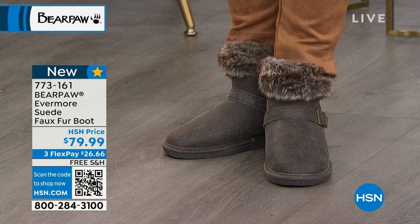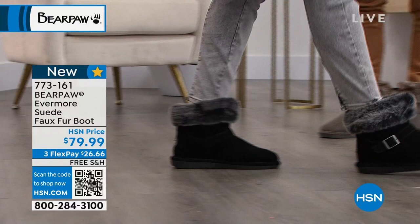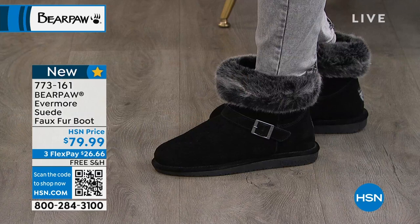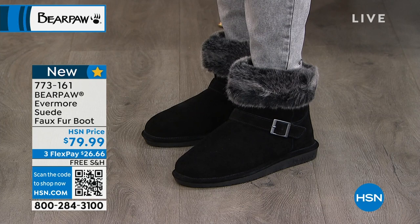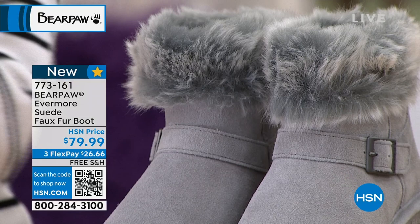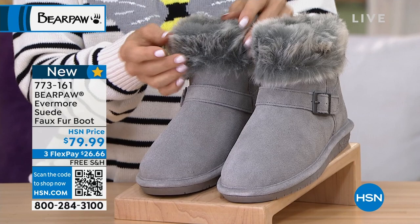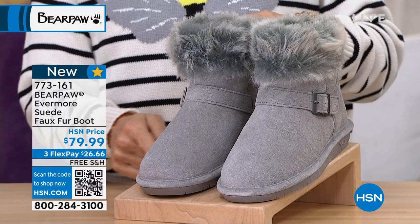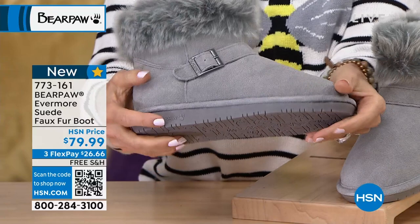Sizes 5 through 13, whole sizes only — half sizes just bump up. All Bear Paw has free shipping right now. I love that we added a buckle — we didn't have to do that. The faux fur is so soft. A lot of times faux fur feels flammable or crunchy — this is so soft and pretty. You have all this great suede with suede piping going all the way around, which elevates the look. The outsole is TPR — thermal plastic rubber — Bear Paw's original outsole, very comfortable. Bear Paw logo detail, lots of flexibility.